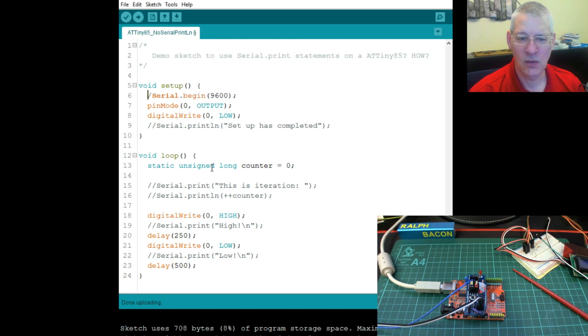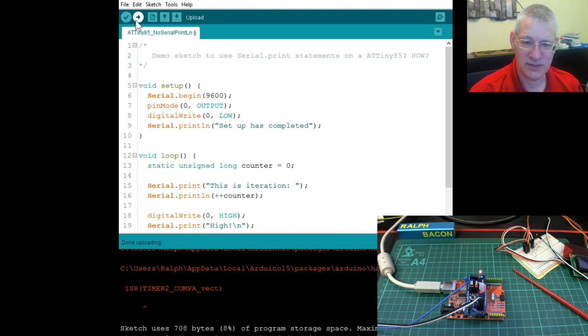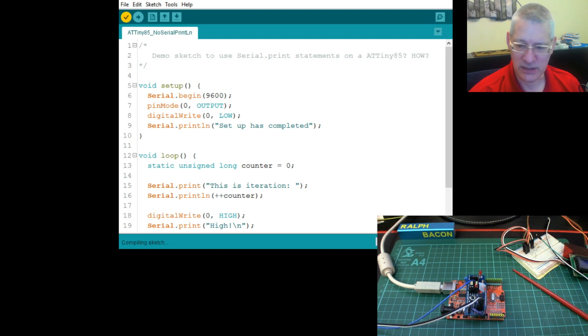Now, if you're familiar with the ATTiny85 setup, you'll be saying to me, even as I'm uncommenting these debug statements, excuse me, Ralph, are you sure that's going to be okay? Well, let's have a look. Let's compile it. In fact, let's move this line up here so we can see some of the statements. We do get some warnings out, by the way, even when we compile this, because deep down in the AVR type code, somebody somewhere has not conformed to the standards of the current version of the compiler. For example, this name here, I think, is expecting a couple of underscores at the beginning, but we'll just ignore those. We're not really bothered about that.